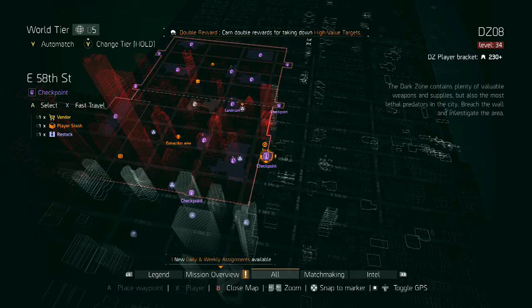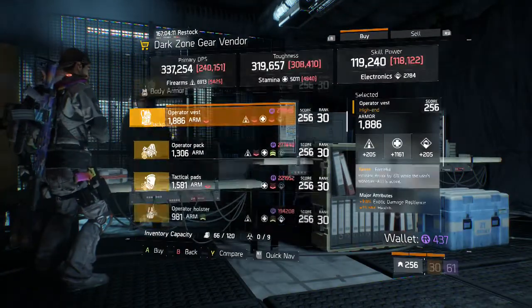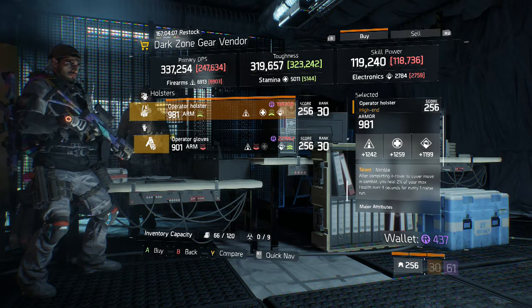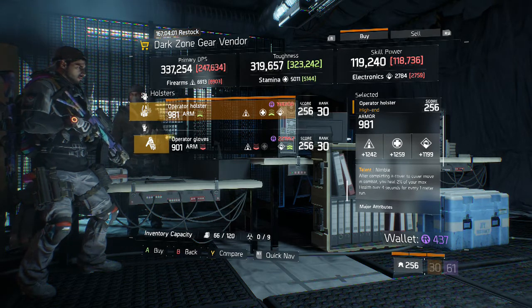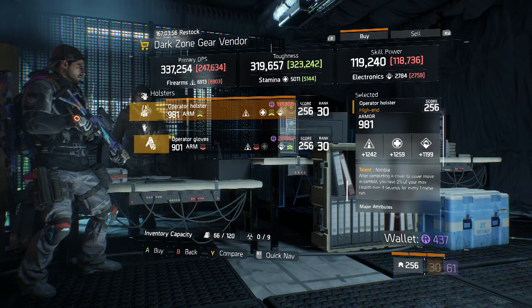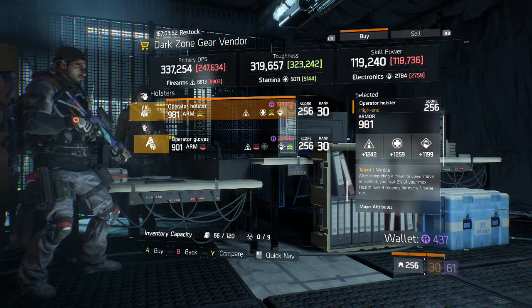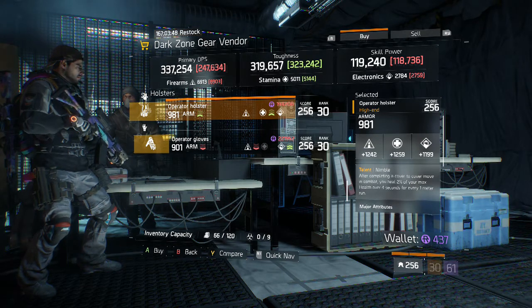Alright, next up here at the East 58th Street Dark Zone checkpoint, as you may all know, the Nimble ability on holsters got nerfed. Now, the change that was made to it: beforehand, it used to heal you 2% of your max health for every 1 meter ran. And that was an instant thing. So you ran from cover to cover, and say you ran 10 meters. That means once you get to the cover that you're running to, you gain 20% of your health instantly back. Okay, and people thought it was OP.